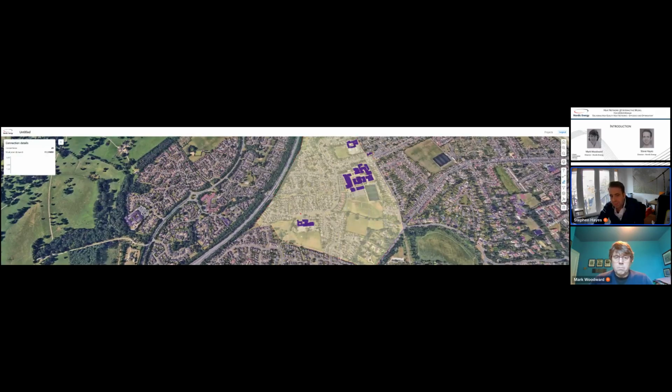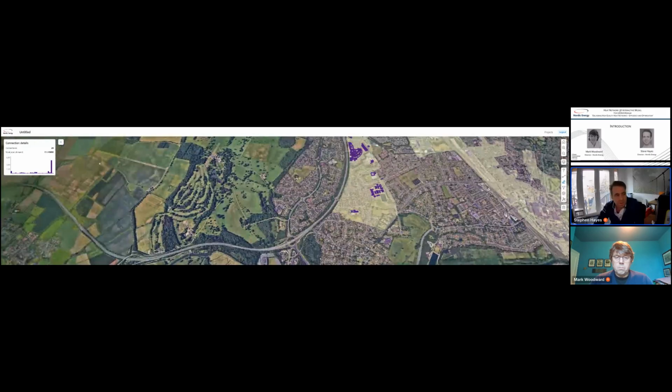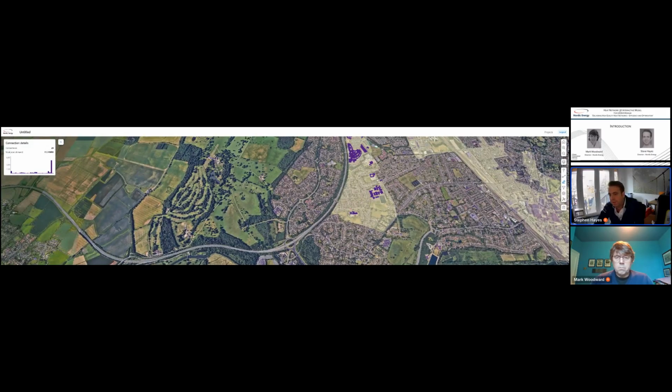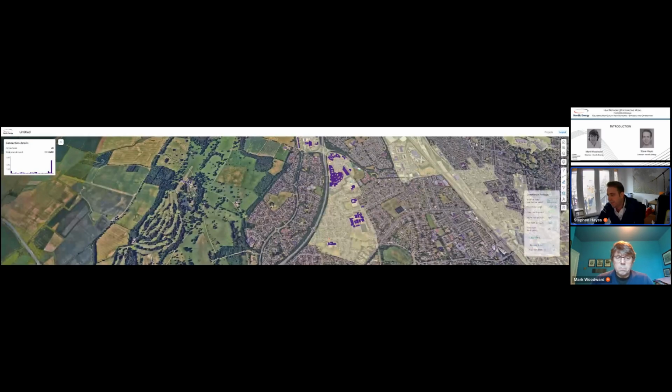We can select the zone. This zone is referenced as Westwood. We can select the buildings within that zone. So we have 29 connections here, if you look on the top left. Hopefully you can read that, and a total peak demand. And we can set some settings within here.